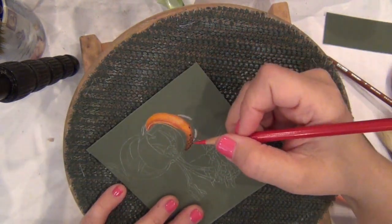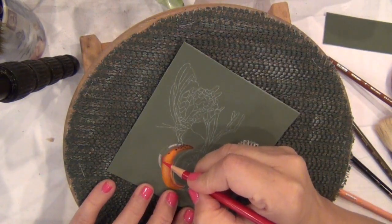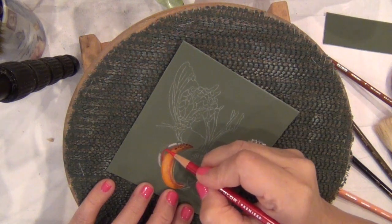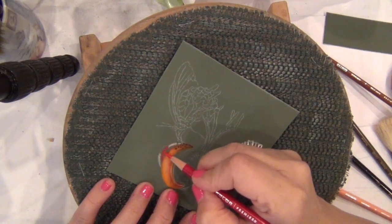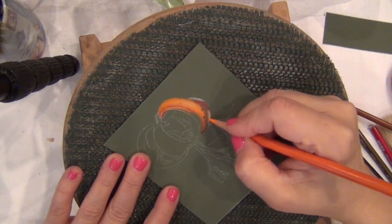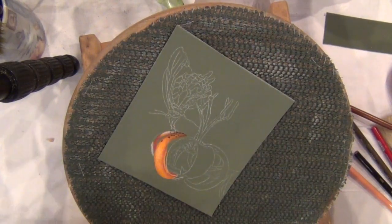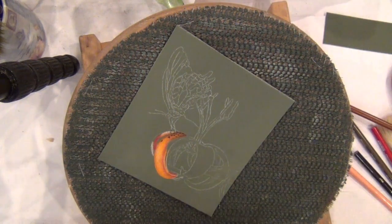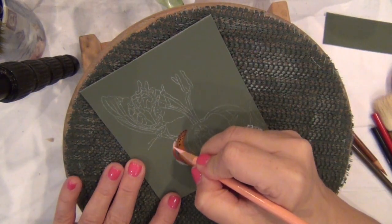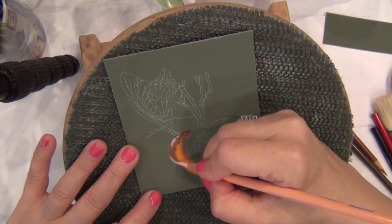There's gonna be red in here. This lower section is gonna be red. And the red that we're using is Scarlet Lake. And the red is gonna go up to there, up to that line. And then you can put some of the orange on the lower section of here. This, the remainder we're gonna put orange. Gonna leave this section in here, is gonna be decoupage alone, that section in there. But this section in here, we're gonna put the orange on top.